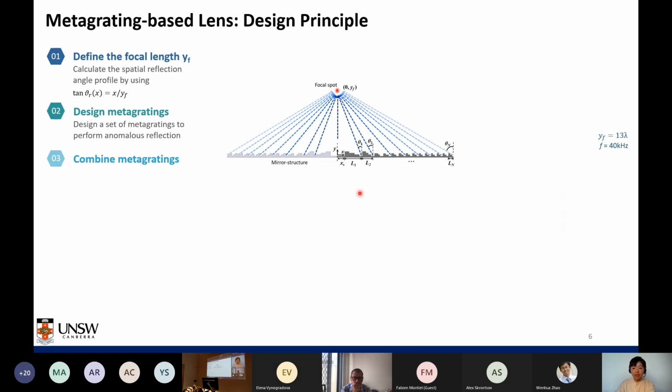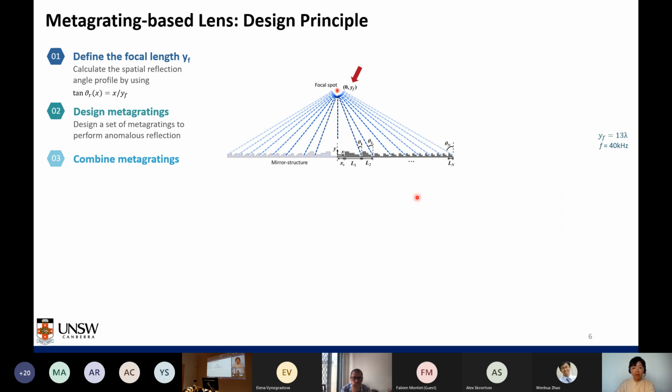Here we demonstrate that an efficient metalens can be realized using adiabatically varying metagratings. Unlike the conventional gradient metasurface-based lenses, we perform this beam focusing by locally controlling the excitation of a single diffraction order and without attempting to engineer the continuous phase distribution. This working principle can be realized in a one-dimensional lens, as shown by this figure here.